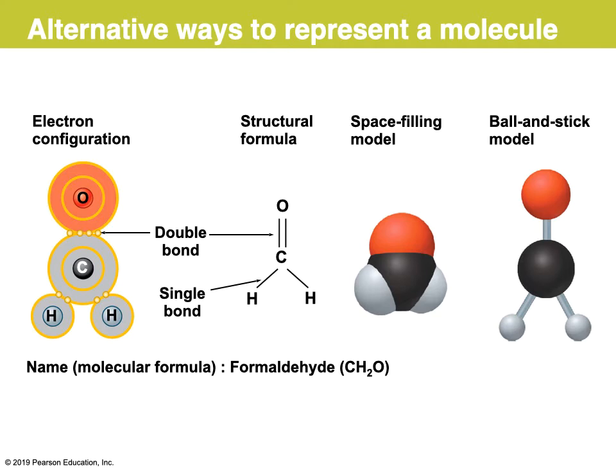The last two are sort of visual, I call them the artistic renditions, where the electron shell is shaded in, right? So the electron shell of the oxygen and the carbon and the hydrogens. Ball and stick model is something you might have done at some point in school, where you literally make molecules by holding little balls together with sticks. So again, all these represent the same thing. These all represent formaldehyde, which is C, carbon, H2, 2 hydrogens, O, oxygen.